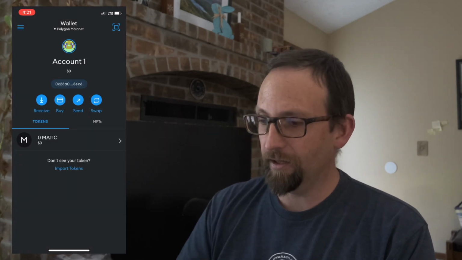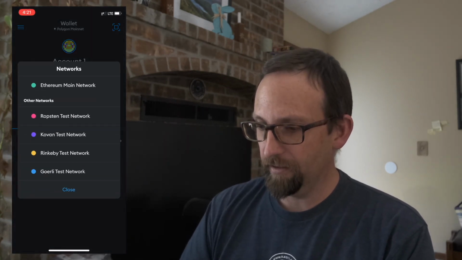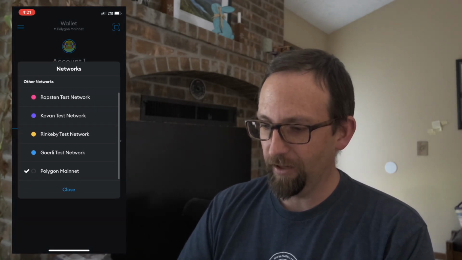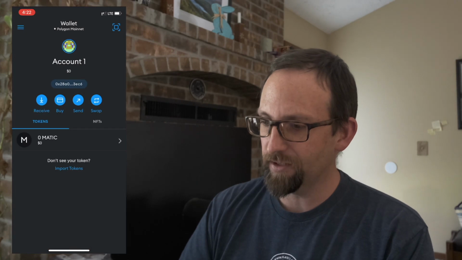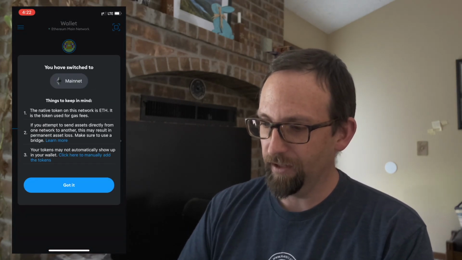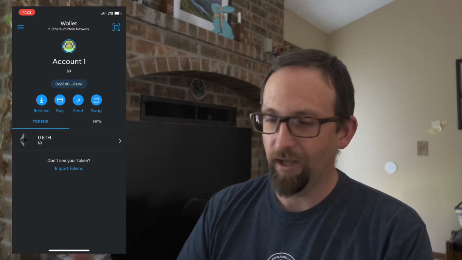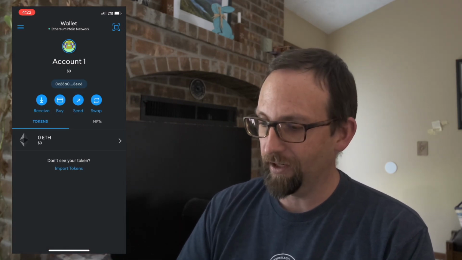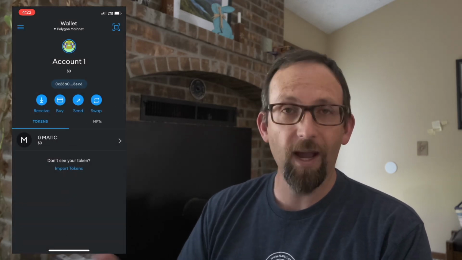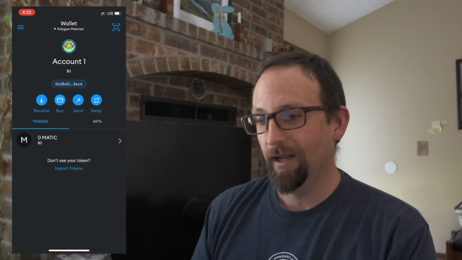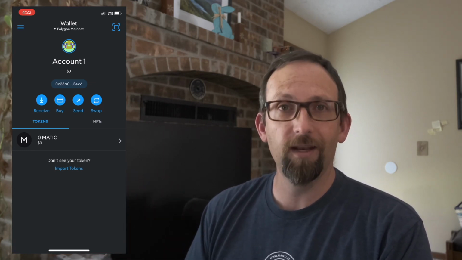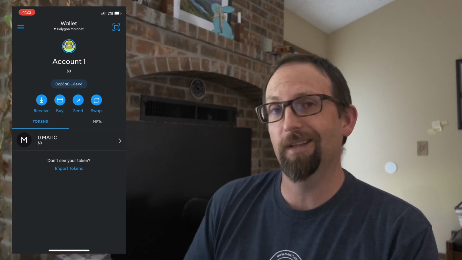Okay, now if we click on the wallet button at the top, we see a list of networks, and if we scroll down to the bottom, we see that Polygon is now one of our choices. If we want to switch back to Ethereum, we just click on the Ethereum button, and it warns us again that we can't send stuff back and forth. So that's kind of a new feature that I haven't seen before. So we can go back and forth very easily between the Polygon and the Ethereum mainnets, and this will come in handy when we get ready to use FWeb, which is the next thing we're going to do.